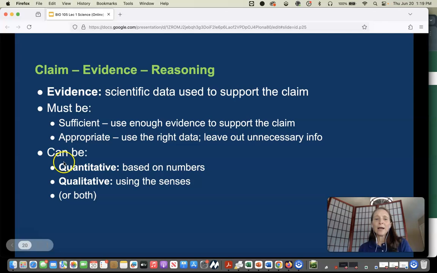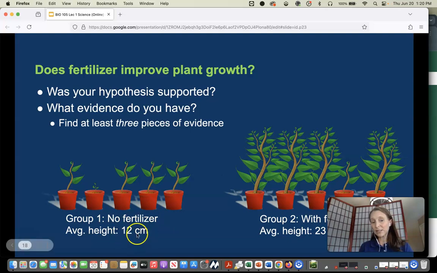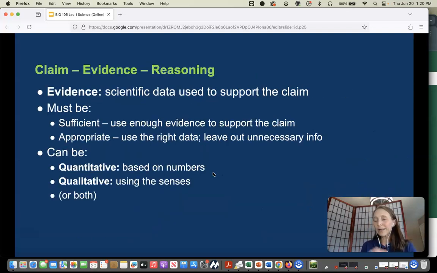And so again, when you have this evidence and you're using this evidence, it can be both quantitative, and quantitative is, of course, going to be based on numbers. It's an outcome that you can measure. So again, in this case here, obviously this is quantitative data, plant height, because it's something that you can measure. You could even measure plant biomass in terms of the leaf biomass here versus the leaf biomass here, and that would be a weight measurement. So again, those are all examples of quantitative data that you can measure.